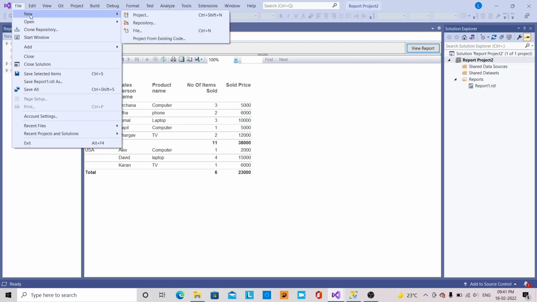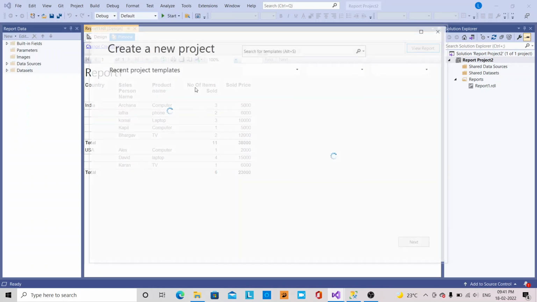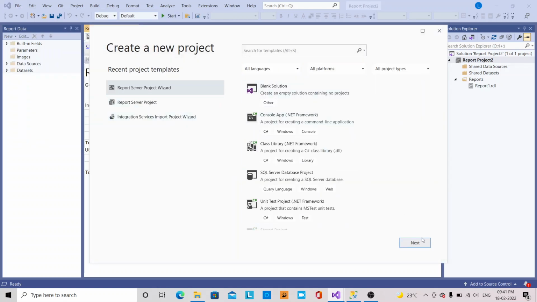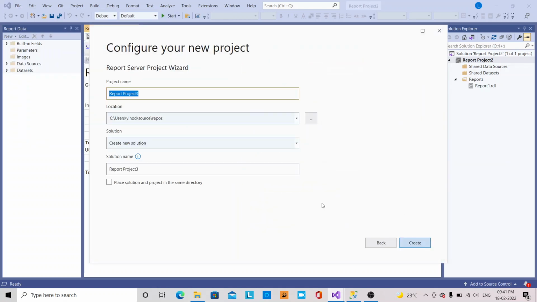Now I'm going to create a new project, a report server project, and I'm going to give this project the name subtotal group report.